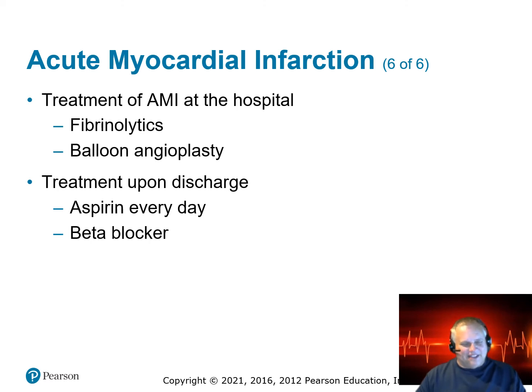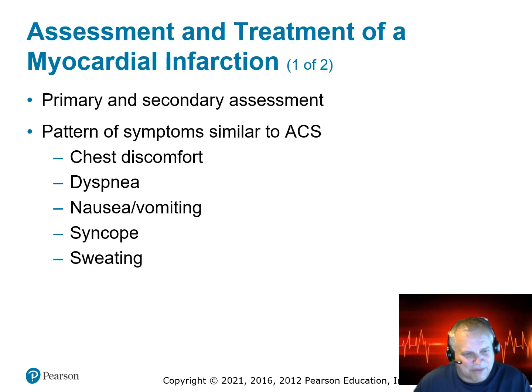So it's as simple as you tried to start 2 IVs and you only got the second one to work. They have a hole in the skin. It will break open the clot there and they will bleed from that clot or anywhere else they may have had any issues. So our preferred method is angioplasty. After the fact, they typically go on aspirin a day to reduce the clotting factors, and then take some beta blockers to reduce the function of the heart so that it doesn't beat as hard and cause as many problems.